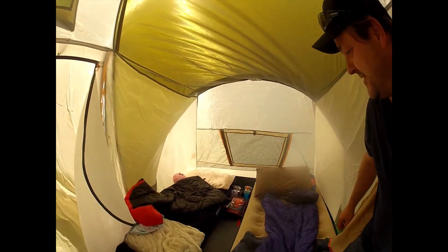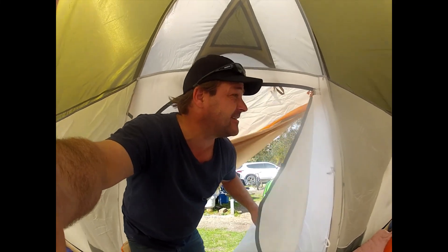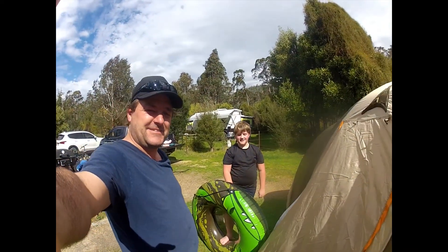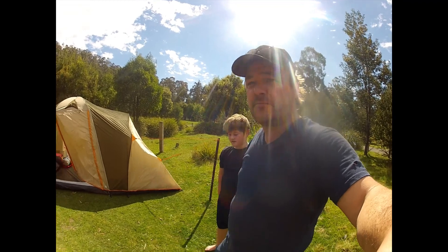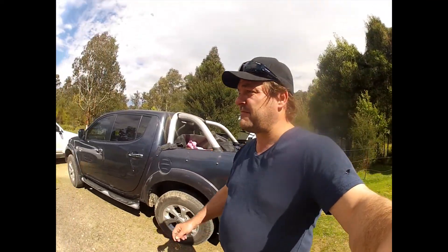Come check out inside here — here she is, Camp Fraser! There's the honeymoon suite at that end. Day one of the Aldi tent and I must say I'm pretty impressed. The kids — you can never please them — they just want to go down the river. We did see a snake over here earlier, just over in the stumps down there, which is not far from Camp Fraser. There's a fair chance it'll crawl in tonight, but I hope the Aldi tent keeps it out. Looking forward to jumping in the river, and I might just knock the top off a cold one!